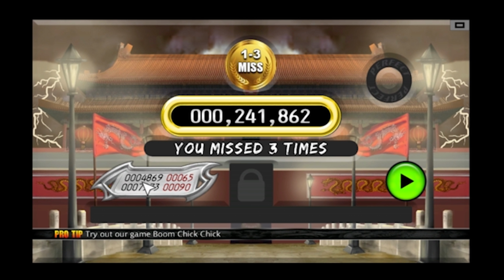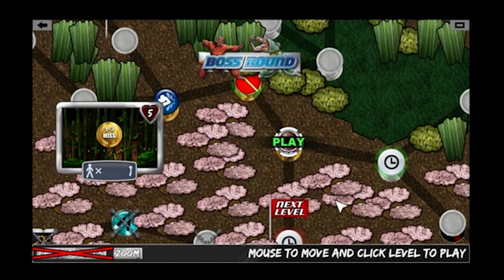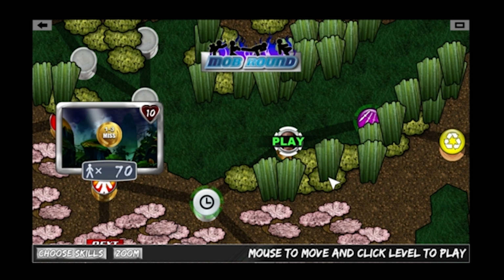I don't know. I think about the top one's my current with it. Either way, I know I did better last time. Let's go down here and boss round. I don't want to do a boss round. Boss rounds kind of freak me out. Let's do a mob round. That's basically when I have 70 enemies to defeat.